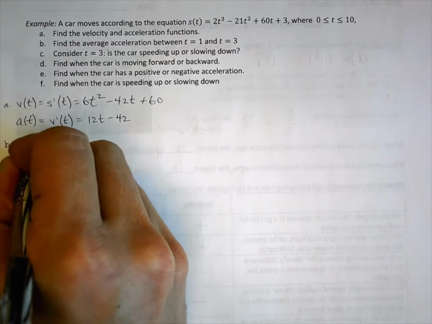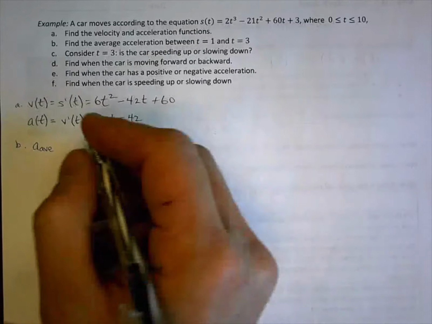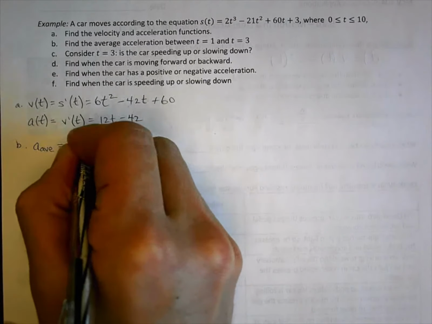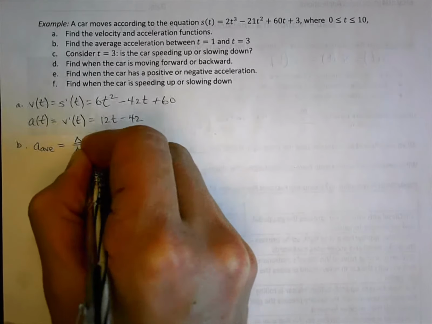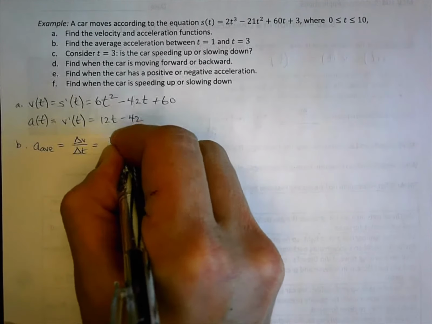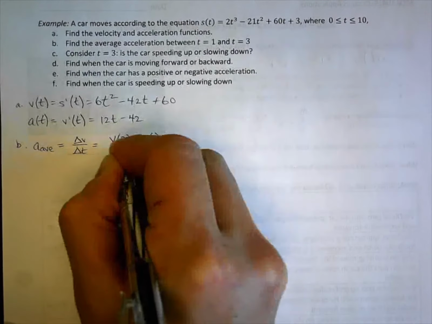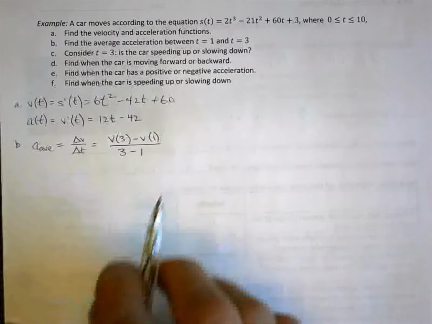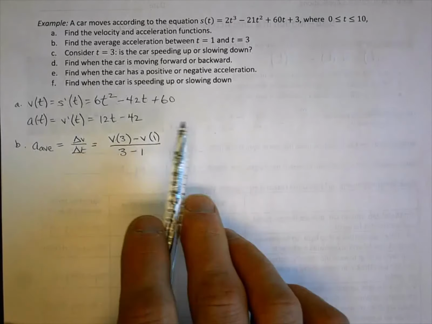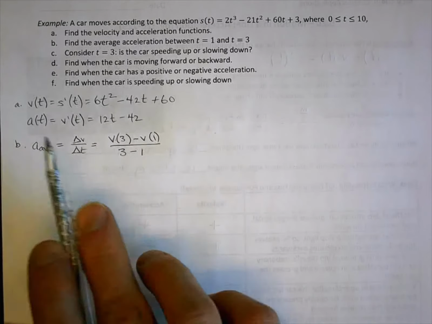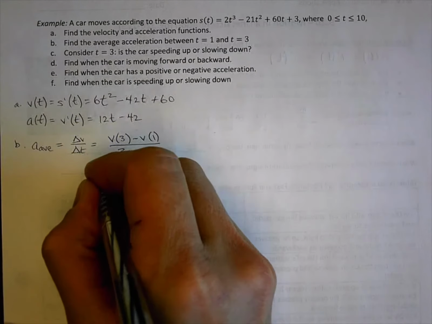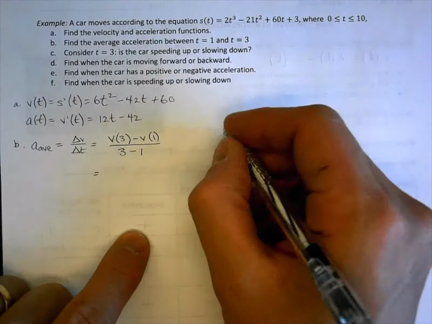Now be careful, because in this case average is not dv/dt, it's delta v over delta t. So it's actually v at 3 minus v at 1, over time equals 3 minus time equals 1. If you think back to the rates of change lesson, average suggests we're not using calculus, we're using our slope formula. Okay, so let me sub in these numbers. I have to figure them out. What's v at 3?